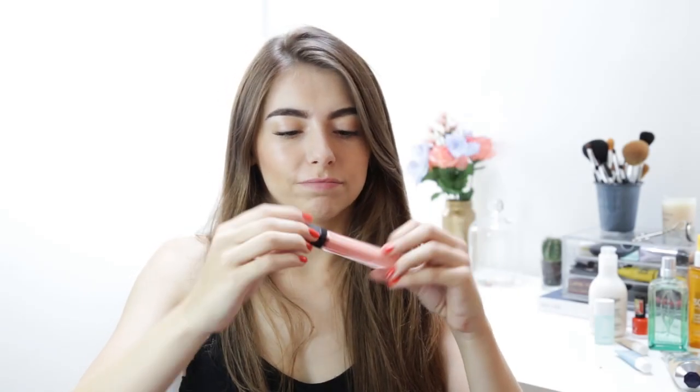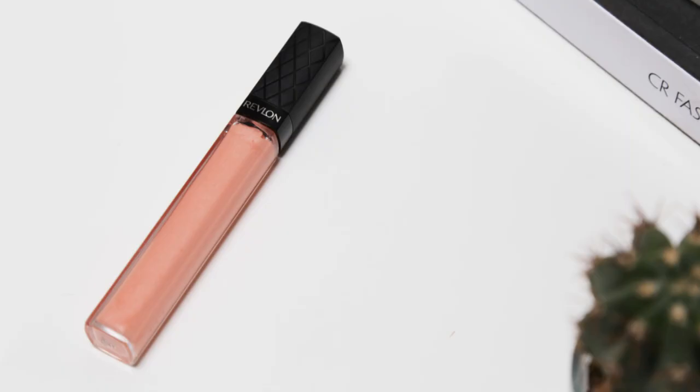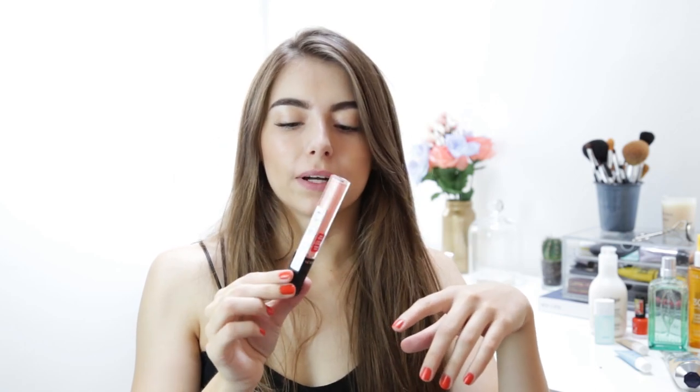So in no particular order, I'm just going to go straight in and show you what I got. I don't really know why I got this — it's the Revlon Color Burst lip gloss in the shade Bellini. I literally don't know why I picked this up. I think maybe I picked it up by accident. Maybe I'm thinking about doing a giveaway so there's a feature in it. I didn't even swatch it. I think I picked it up because it was on 3 for 2 or something. I'm not really much of a lip gloss person, nor am I much of a pink person.